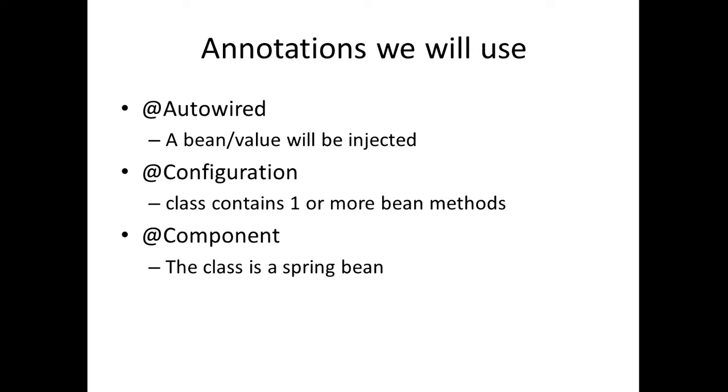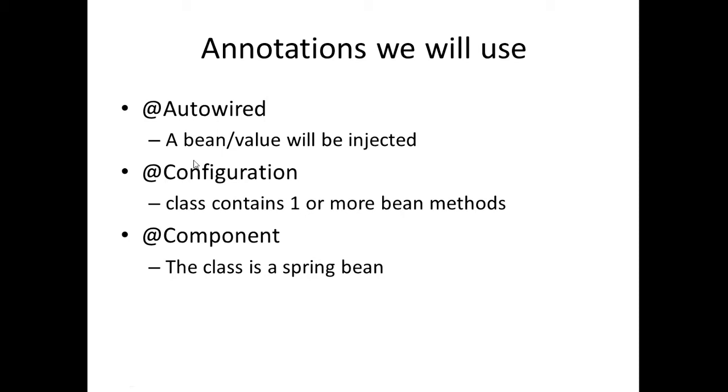If this @Autowired is associated with a variable, then that variable is going to be injected somewhere within that class, whether it be constructor or a setter method or whatever. But if this Autowired annotation is associated with a setter method, then that setter method is expecting a bean to be passed into it.